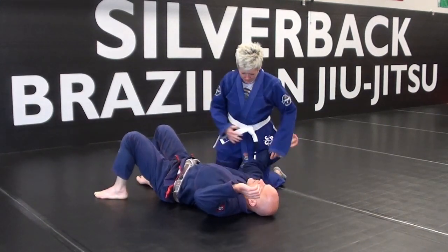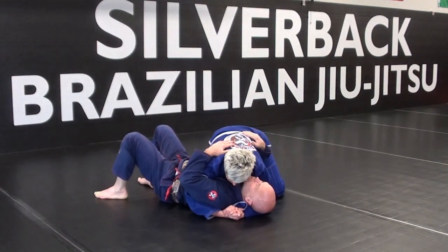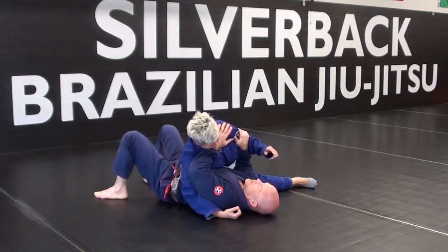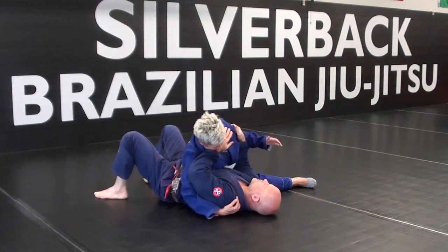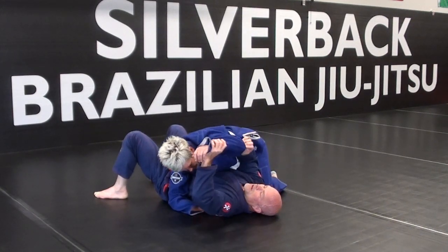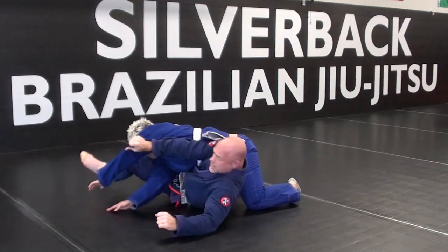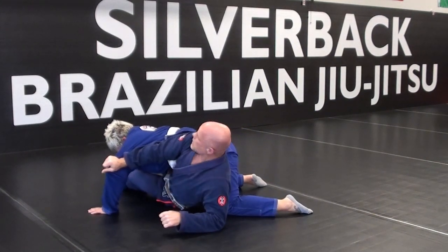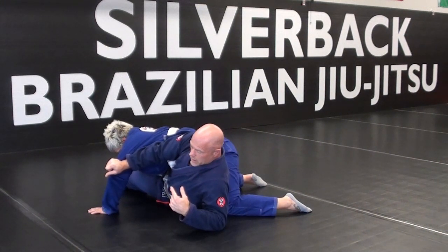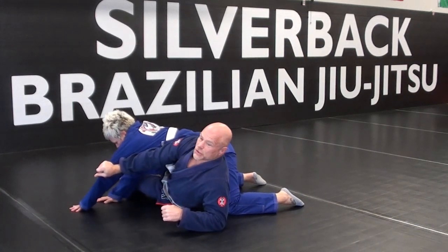Again, say we go right from head and arm. So we're in head and arm, she switches to scarf. I come in, I switch inside the bicep. Maybe she decides now she's going to come back to get the wrist, the elbow, and right away I'm turning on this side, and I have to get up on my elbow. I have to keep my shoulders higher than her hips the whole time. If I can, I'm going to get up on my hand as soon as possible. But the big thing is keeping this arm straight.